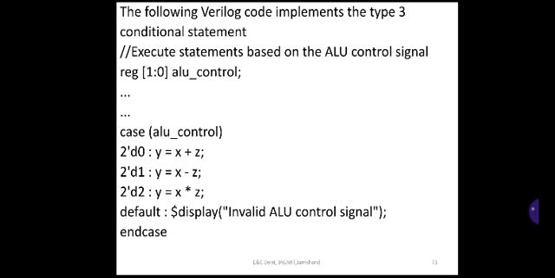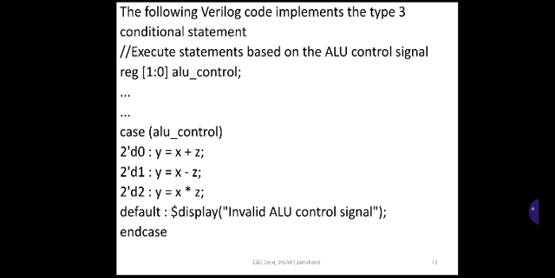Here, as it is only one statement, no need of begin and end. If you have multiple statements here, then you can use begin and end. As only one statement is present here, no need of begin and end. If ALU control is not 0 0, then the first alternative is checked. It does not match. Then it will go for the second statement.